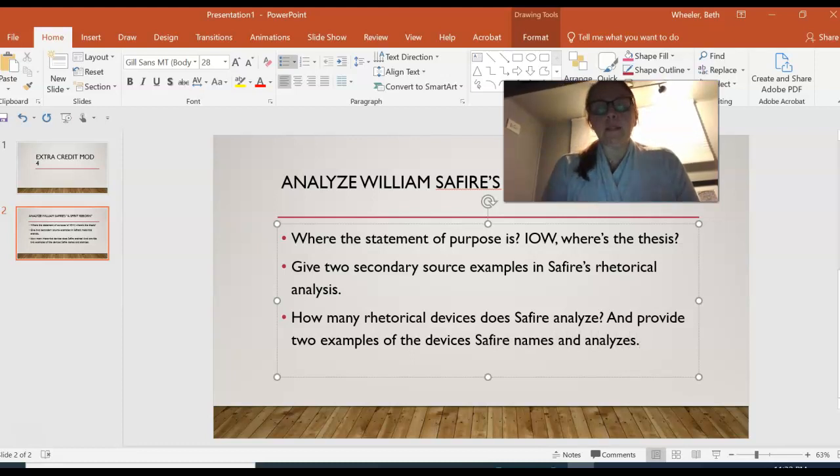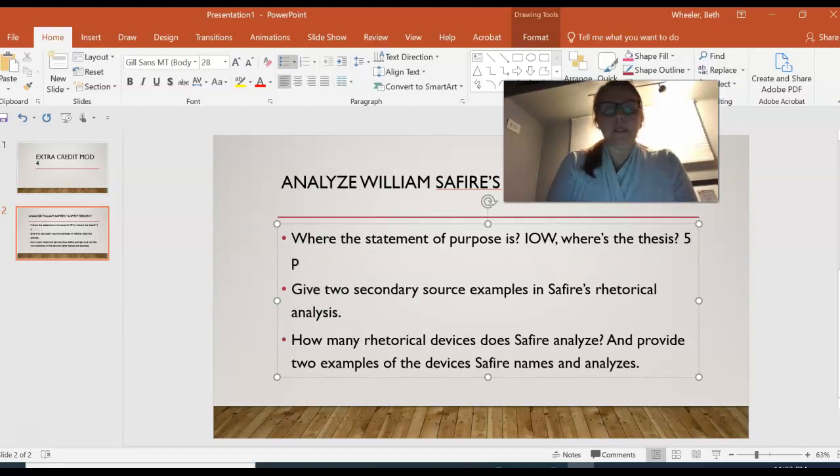So remember, Safire is analyzing Abraham Lincoln's Gettysburg Address. Safire is going to name devices. They might be schemes, they might be tropes, they might be those sound patterns that we talked about during Module 3. And I want you to find them, count how many he identifies, and then give me 2 examples, name them. And so this would be worth 20 points.